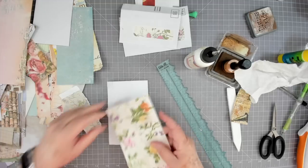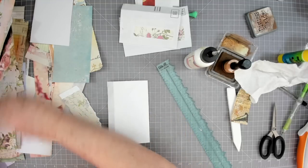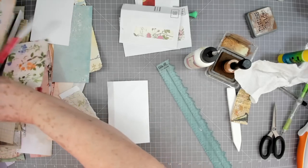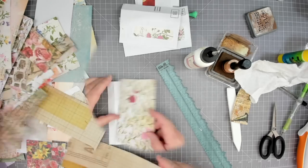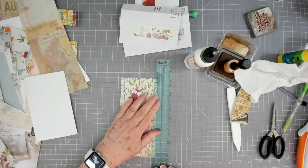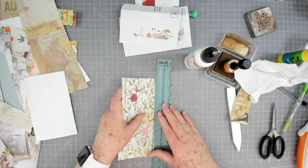Okay. All of these are sideways, and you know why they are, because of the journals that I have made and the way that I have cut everything. Oh, we may not find a piece we can use. Okay, we're going to put this piece on there, and I'm just going to first tear off the edges, and then I'll trim it down to whatever size I feel like I need.